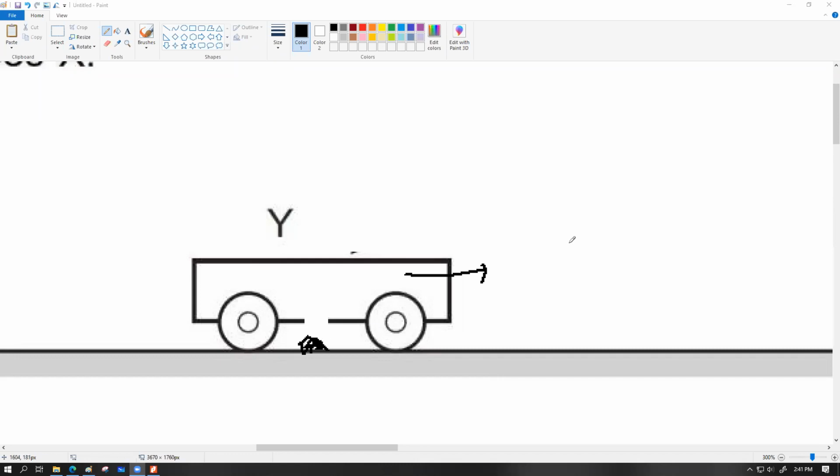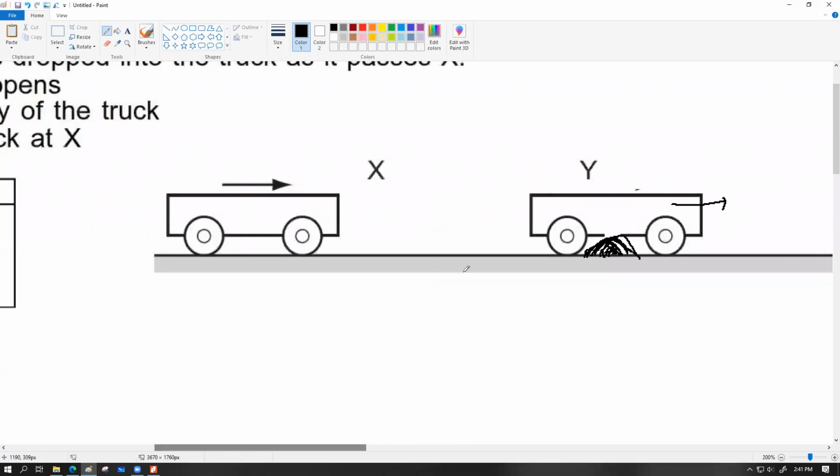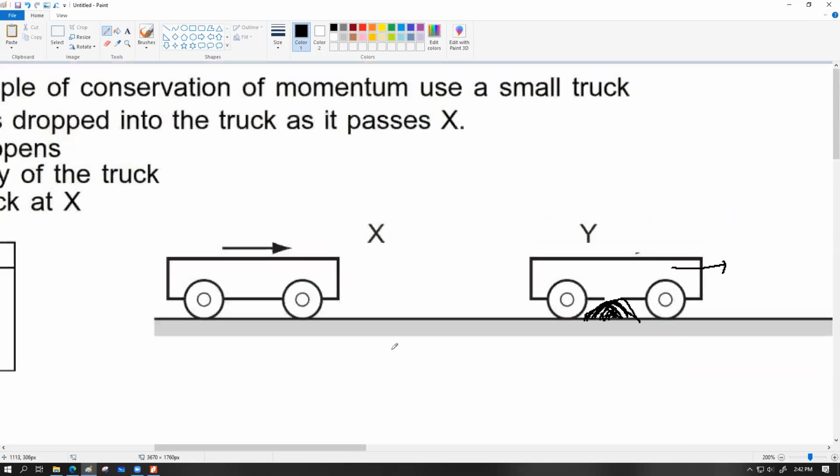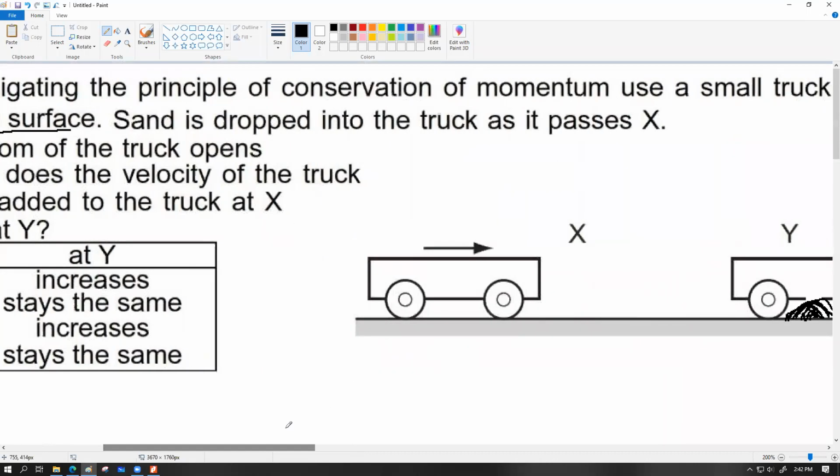As I said in Sadia's question, let's say this heap of sand becomes so big that eventually the wheel has to try to roll over this heap of sand. But that's hypothetical because it's not essential that this heap has to be over here. You might also have this trapdoor located on the behind side. But that's a pretty far-fetched scenario because the question does not say what happens to the speed of the trolley really far away down the track. It says what happens at y.